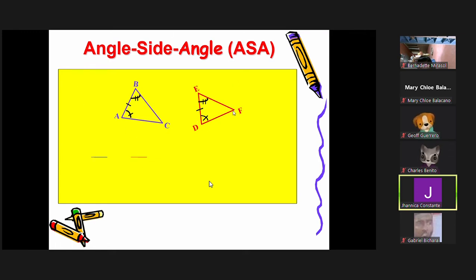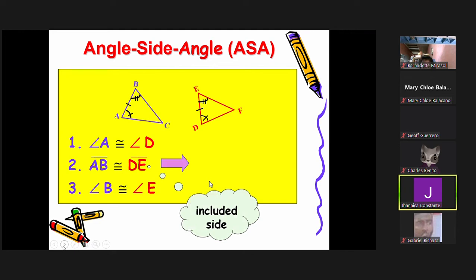So the same, even if the measurements of the angles and sides are not the same as in the other given triangle, to prove that the two triangles are congruent using the ASA, you're just going to get the proportion of the two triangles, the same as what we are doing with SSS and SAS. So we do the same for ASA. So that's the third theorem that we have. For example, we have this triangle.